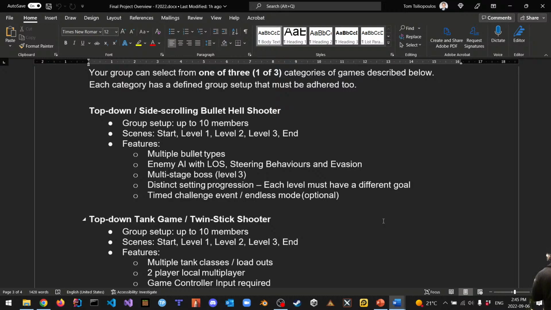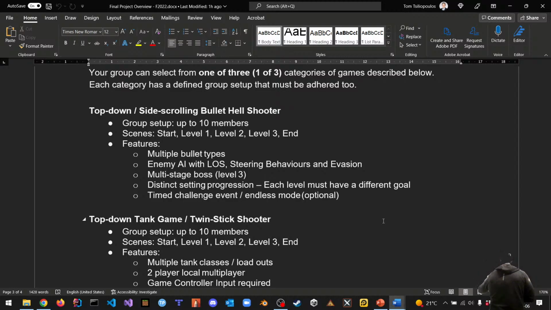Typically, what we do with all the levels is tutorialization in the first level. We want to show the players how to play the game and invite them into your game. Marketing. Let's think about marketing for a second. You want them to play your game, so you want to onboard them, and the way you onboard them is show them how to play. Usually it's one level that's low stress, safe to play, and you learn about how to move, how to fight, how to collect items, how to do whatever you're going to do. Level 1.